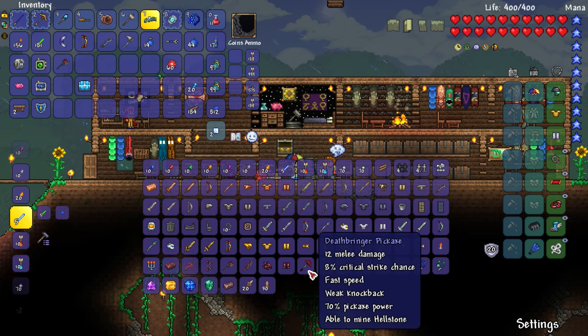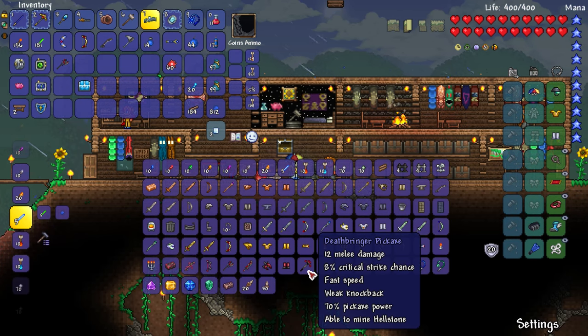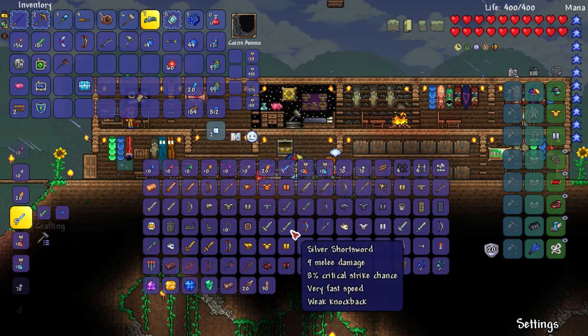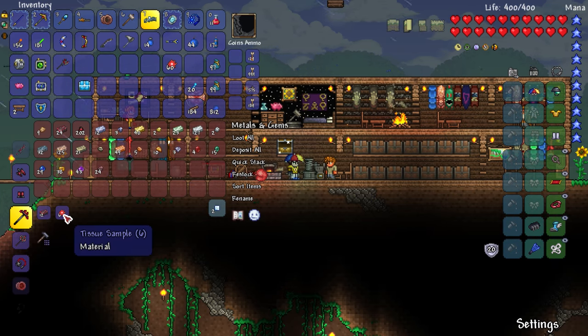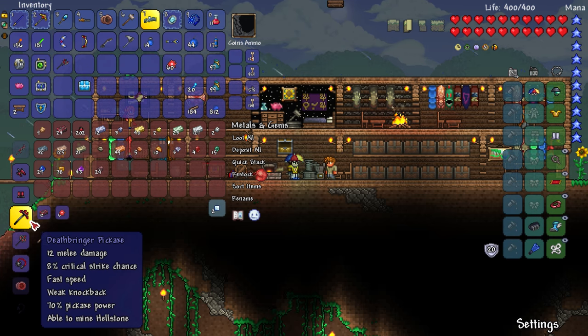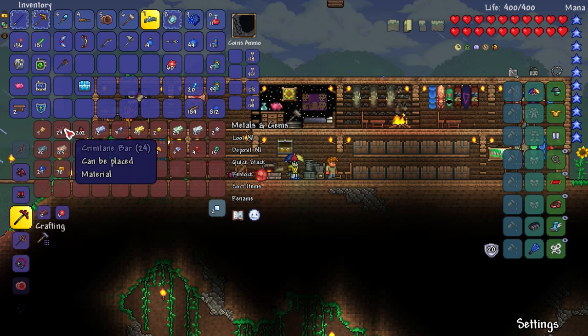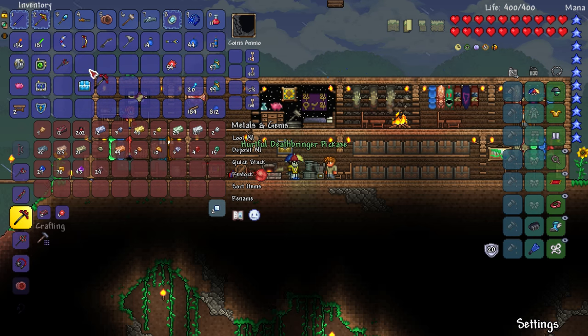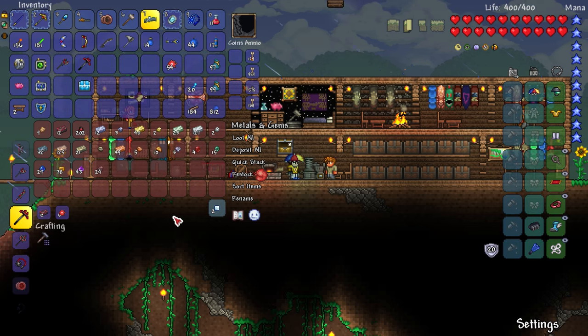Oh, I can make the pick now. Deathbringer pickaxe, 12 melee damage, 70% pickaxe power, compared to 55. Yep, I'm making that right now. So that would be 6 tissue samples, 12 crimtane bars. We have 24 crimtane bars and like 60 tissue samples. We can do it. Let's do it. Boom. And then I'll go to the Goblin Tinkerer. Let's go buy an upgrade for that too.